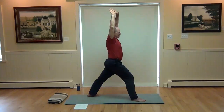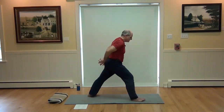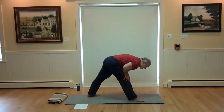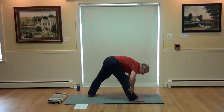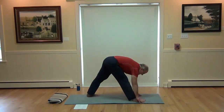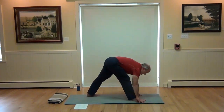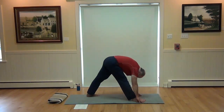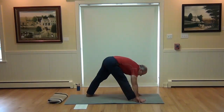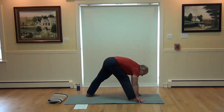All right, and then on to pyramid pose. Parshvottanasana, either using yoga mudra behind or gently sliding down this right leg. Over a series of breaths, using blocks or the floor to straighten that right knee. To lengthen the back of the neck. And to breathe deeply. Into the hamstrings, into the calves.